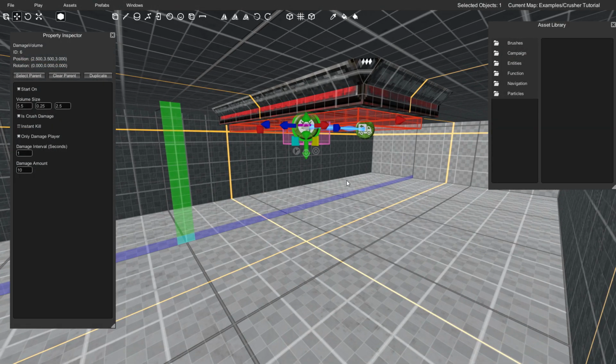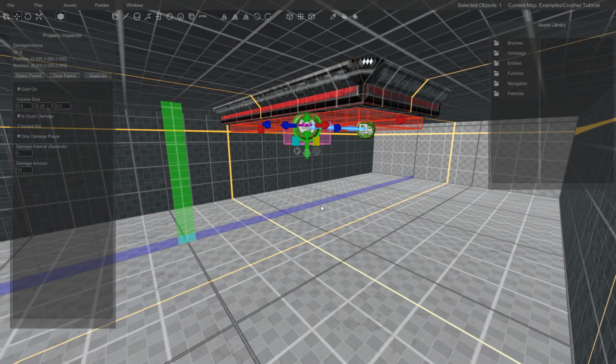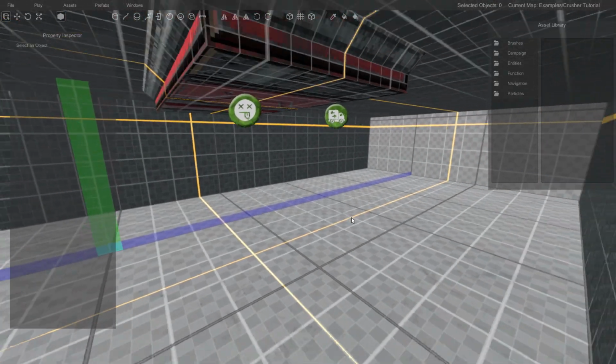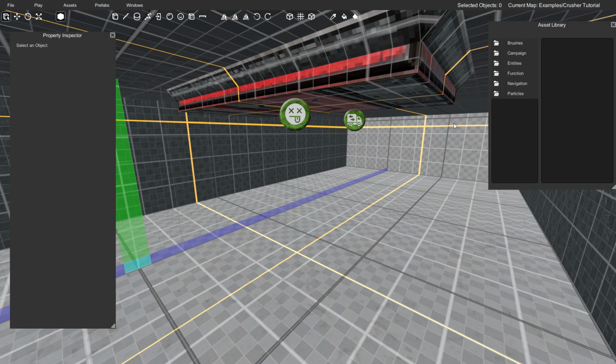So I'm also going to show you guys a couple other things, or I shouldn't say a couple. I think there's actually like 3 other things you might want to do to spice this up a little bit. And in order, they are a sound effect that plays whenever the crusher hits the bottom, a camera shake effect when it hits the bottom like it's pounding the ground, and then a particle effect with dust that kind of comes up. And that way you have like this nice presentation so that when the crusher hits the ground, it makes it seem like it's got like a really strong impact. So let's go ahead and let's do that real quick. We'll just do it in order. So we'll start with the sound effect.